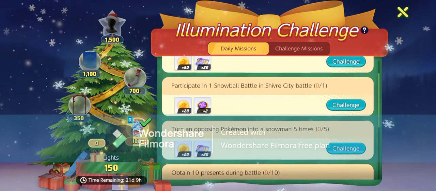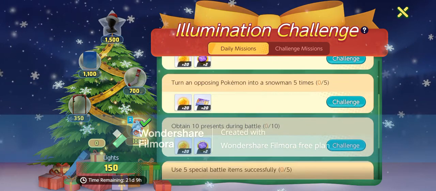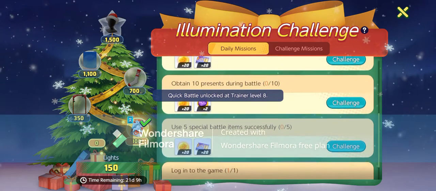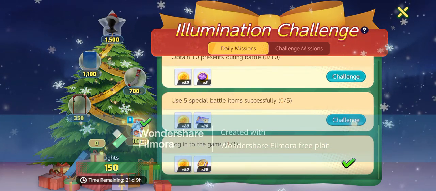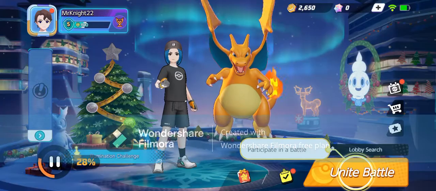How do I do this? I want to do this. But, okay, I need level 8. Turn an opposing Pokemon to a snowman. How do I do that? Okay, it's locked. Obtain 10 present win battles. Okay. Use special battle items. Okay, so these are all locked.